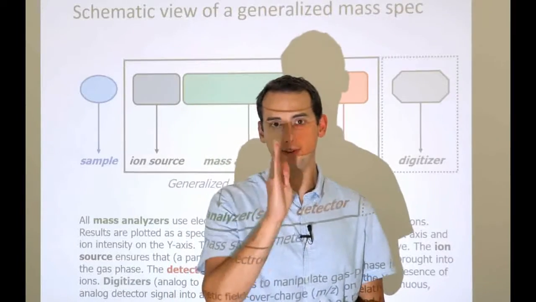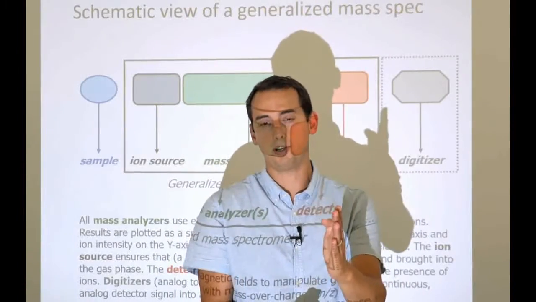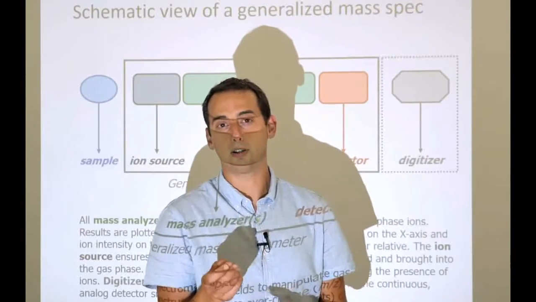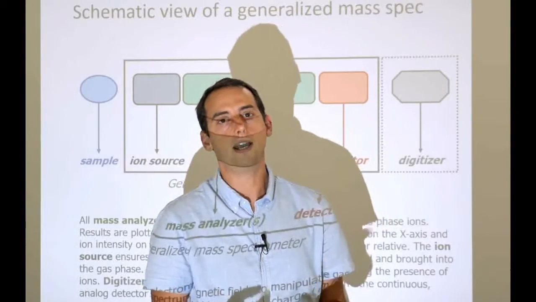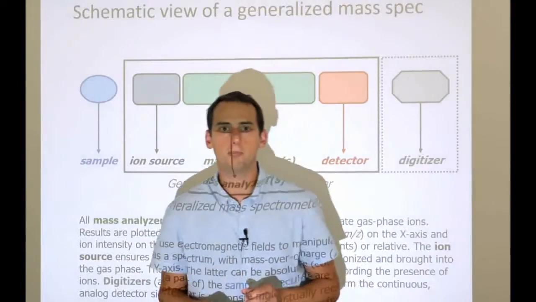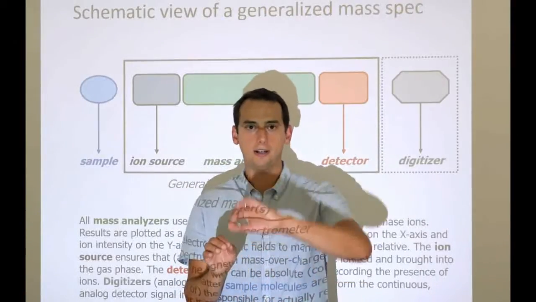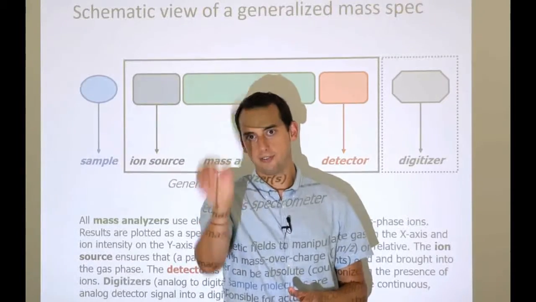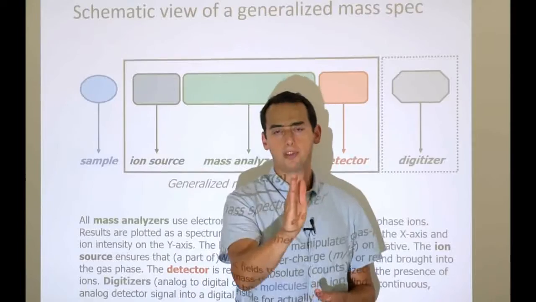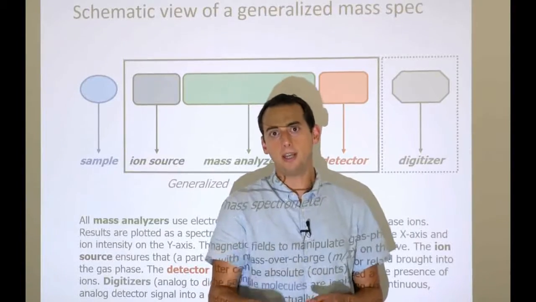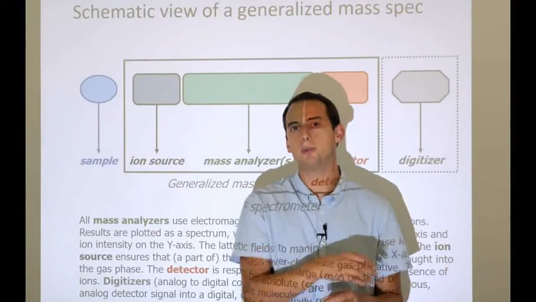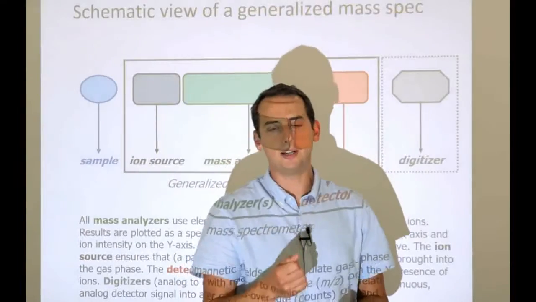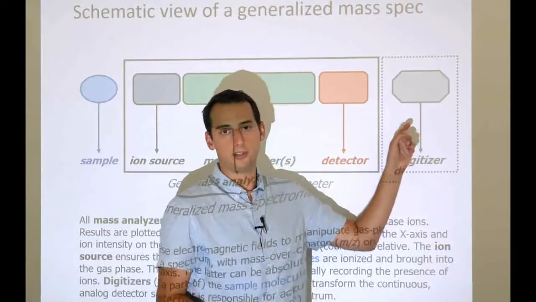We want to say at a given time point we have this much, at another time point we have this much. And what we need to work with digital signals or discrete signals is an analog to digital converter, or ADC. Essentially what these things do, just to make it very simple to understand, is they take an analog continuous signal and they sample it. So they check what the height of the signal is at a given time point, write that down, then move a time point on, take another sampling, write that down, and this set of discrete observations becomes your digital or discretized signal. Now, the speed at which this happens is really important, and that's where the digitizer comes in.